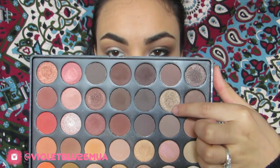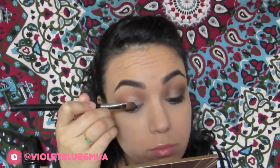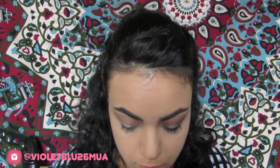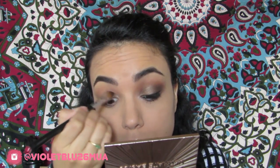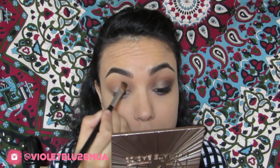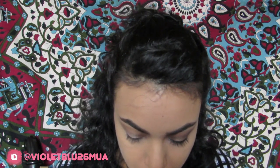But I'm going to take these two shades, and that is going to be the shades I'm going to put on top of the eyelid. And I'm going to pack that on until I get the intensity that I want. But like I said, if you have the 35O palette from Morphe, you definitely don't need the Ultimate Basics palette. I just wanted to use it because I got it and I wanted to put it to use.